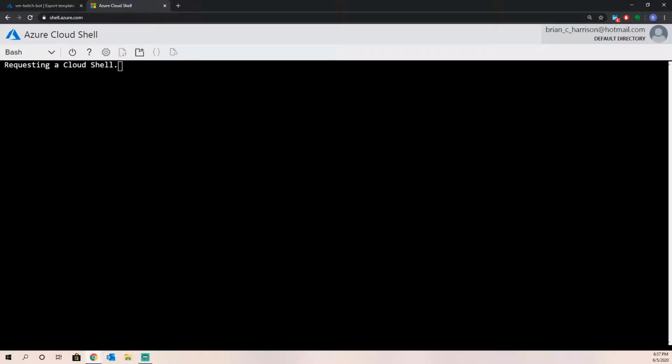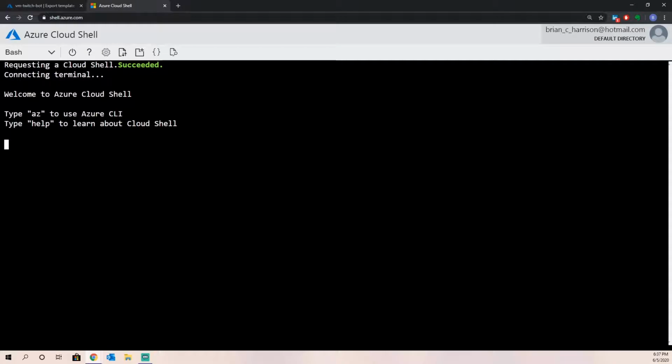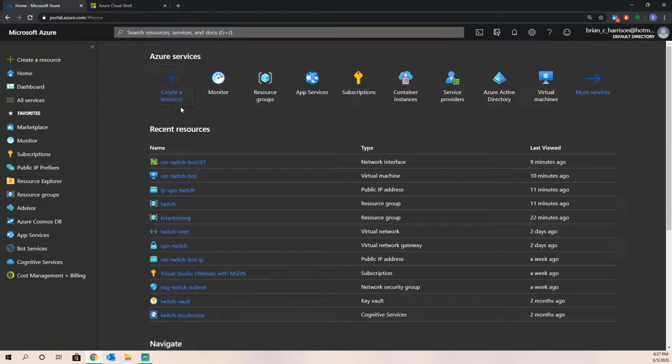What exactly is Cloud Shell? Behind the scenes, Cloud Shell is two things. It is an Azure storage account, and it is an Azure container instance. What that means is Microsoft has been making available a container that can be deployed on demand, basically when you click on the button or you go to this browser. That container instance is then connected to a storage account that gets created the first time you spin up Azure Cloud Shell. And if we go back to my portal, I'll actually show it to you.